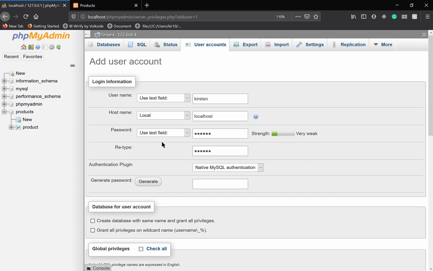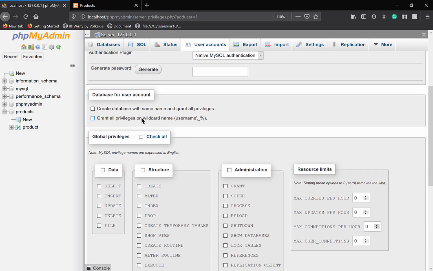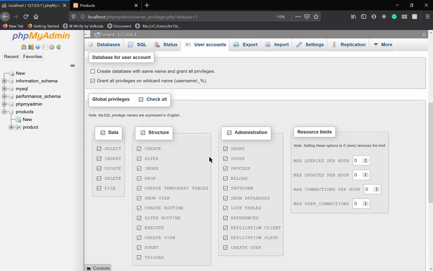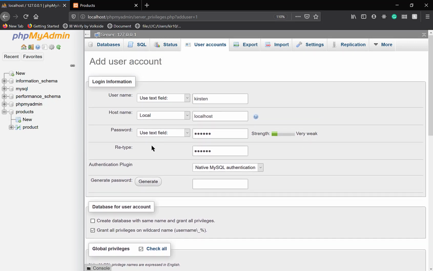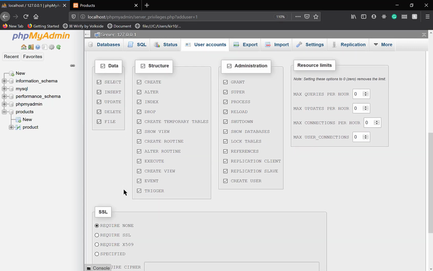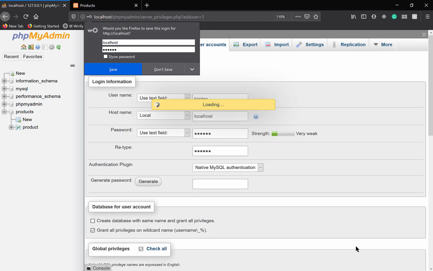And then make sure that you have grant all privileges. So this will apply to all of the databases that are created on this particular PHP My Admin, so anything else we might have to work with. Global privileges, so again, we're going to let this user do anything they want to that database. We might not want somebody to be able to edit or change data, but in this case, we definitely want them to be able to do everything. We don't want to create a database with the same name. We've already created the database, and I don't want a database by the name of Kirsten, so we'll just accept that, and then you come down to the bottom and click on Go.